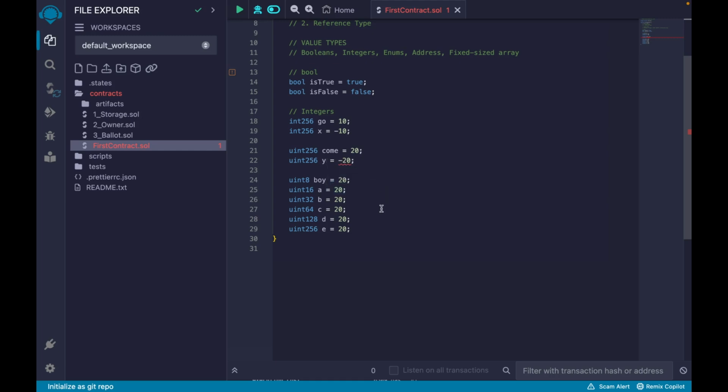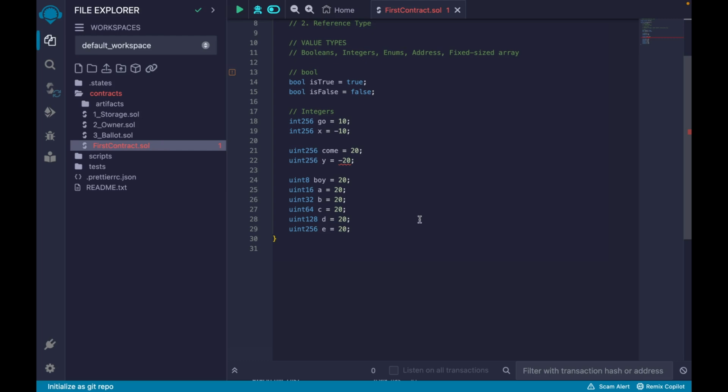Mind you, this same rule applies for both the signed and unsigned integers. The number we have at the end is used to specify the maximum number this variable can store. So when you think, okay, why do we have different sizes for storing number? The goal is to reduce the size of the memory our smart contract is going to consume on the chain, because the smaller the size our smart contract consumes, the better. It goes a long way to save gas fee and other resources. So most times you tend to see people specify the exact size of variables in their smart contracts.